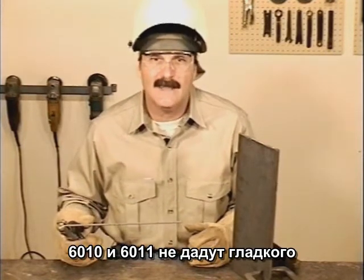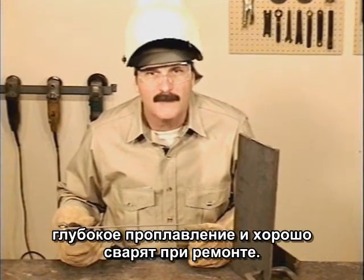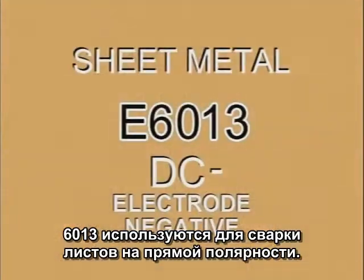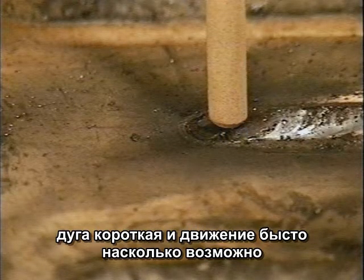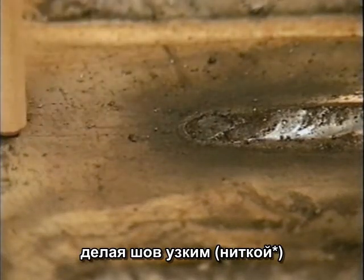6010 and 6011 won't give you a smooth finished weld bead, but they do provide deep penetration in weld joints and when making repairs. 6013 welding rods were developed for welding sheet metal on DC-. The rod is held perpendicular to the metal with a tight arc, and the travel speed is as fast as you can go without having the weld bead skip.